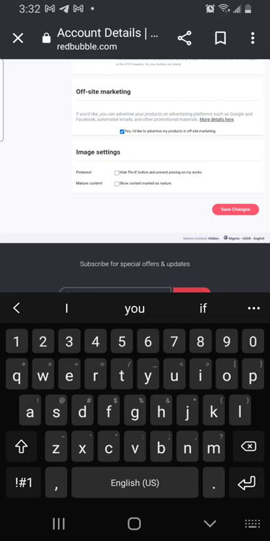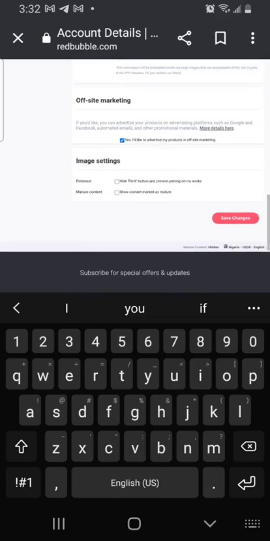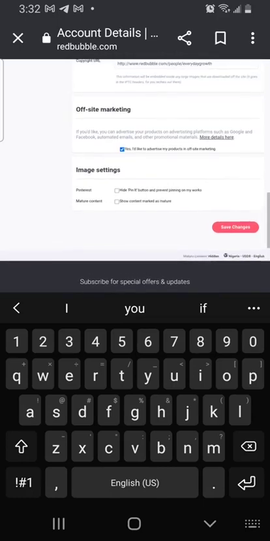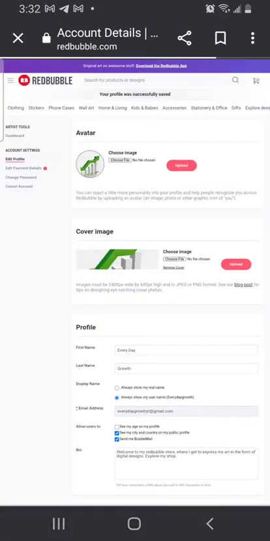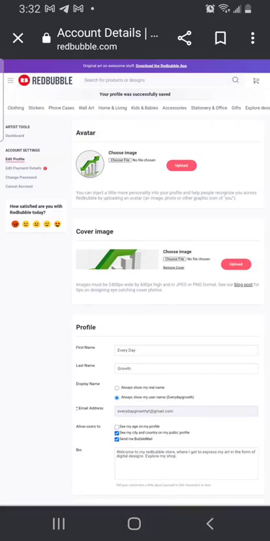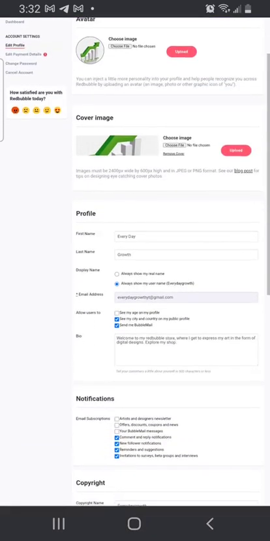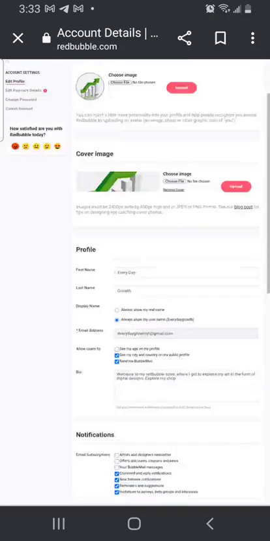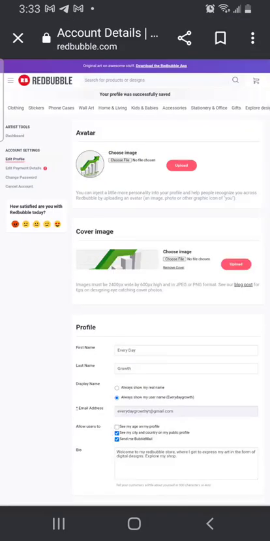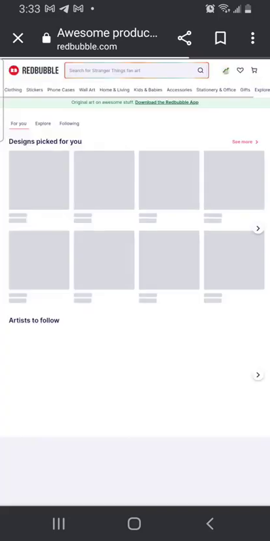Click on save changes when you're done. So we're done with setting up our store. Let's just go back and see what we can set up again.